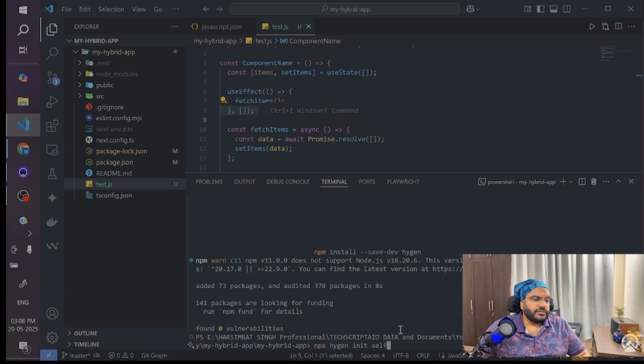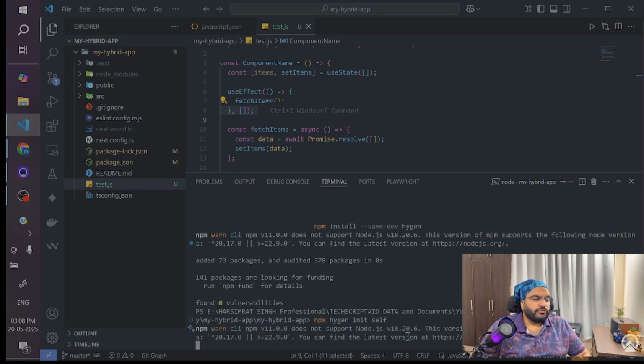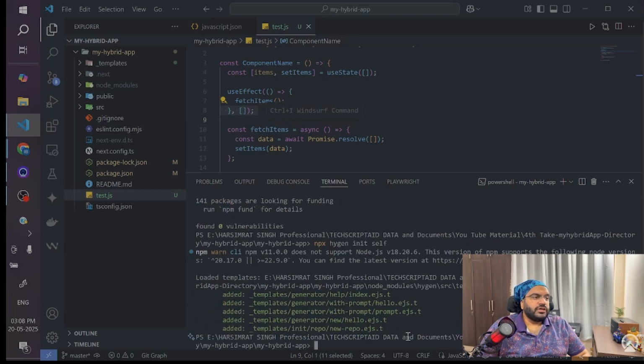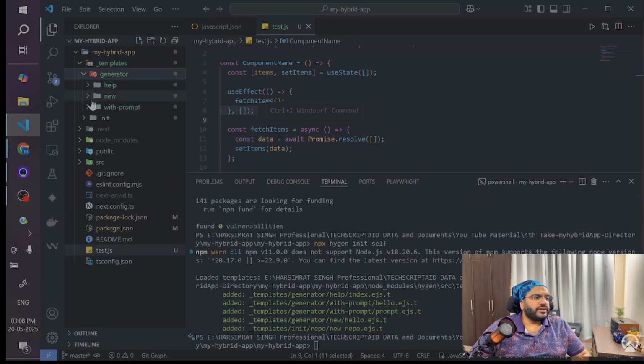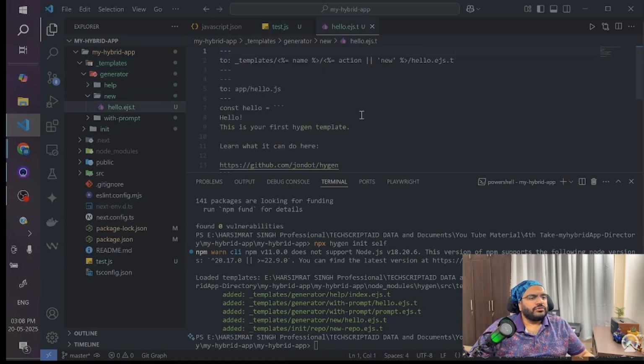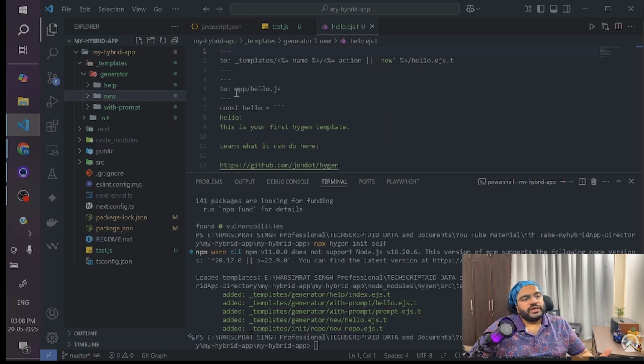It's npx hygen init self, but it won't be sufficient for our example because I thought of not using it, since it's a very generic, simple hello world example and there is nothing to explain there. Even if I generate using this, it will be a simple hello world thing, which is not the prime motive of this channel. I always show enterprise professional code. So I'll not be using this example. Instead I'll create my own React directory in which I'll put my own templates to show the code generation, so that it can be helpful to you also.